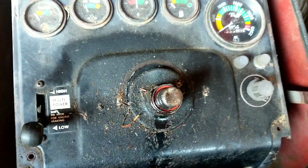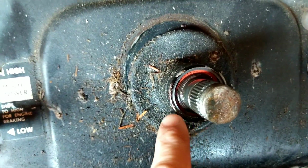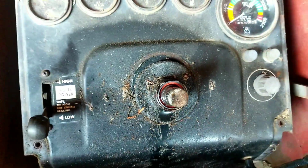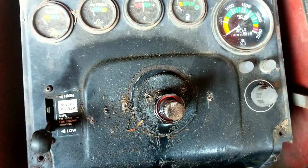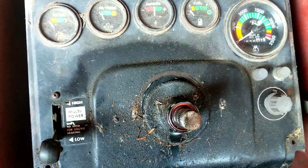On some tractors, there is a seal, which is why we had this steering wheel off first, thinking that the seal would be bad. On this tractor here, though, it's a dry column. So the problem's actually coming from the seal on the Orbital itself, which I'll show you in a minute here.